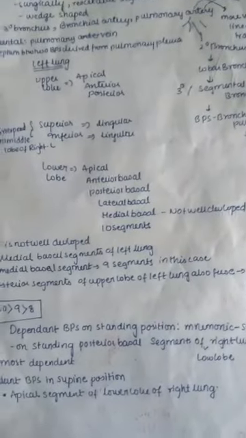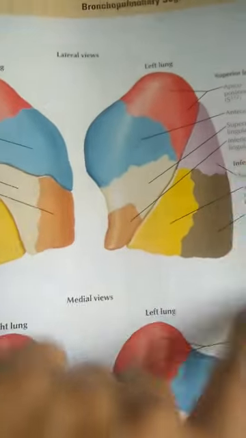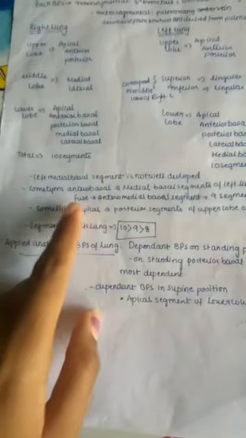part. So even here we have 10 segments, but the medial basal is not well developed in our lower lobe. So you can see the medial basal is not well developed in the lower lobe of the left lung. So the left medial basal segment is not well developed in a left lung. And next, sometimes the anterior basal and the medial basal segments of the left lung fuse to form the anterior medial basal segment, that is 9 segments in this case.